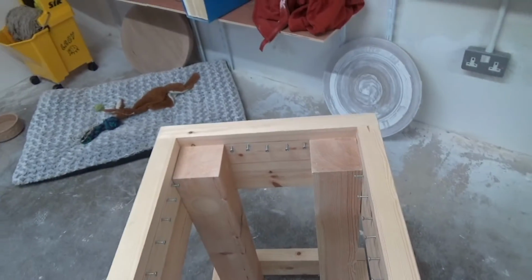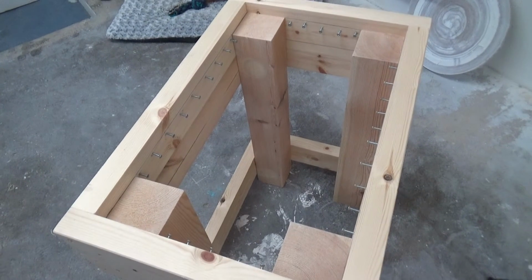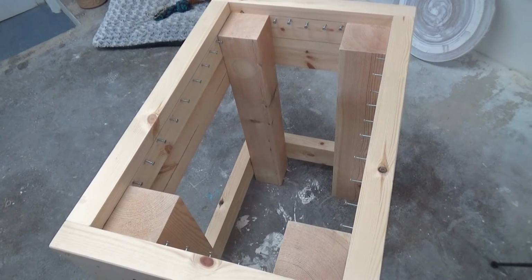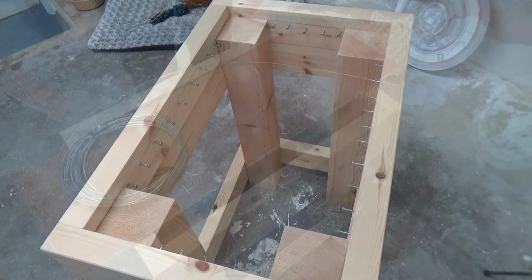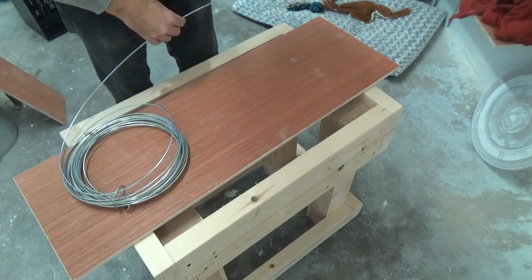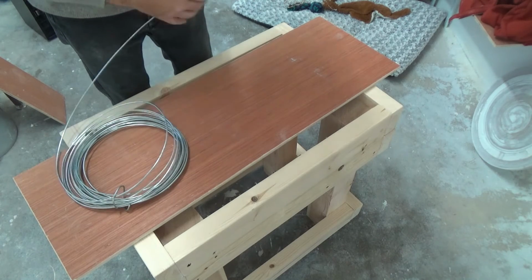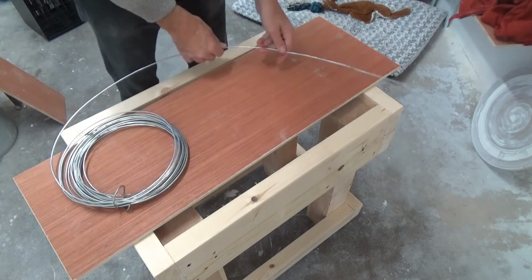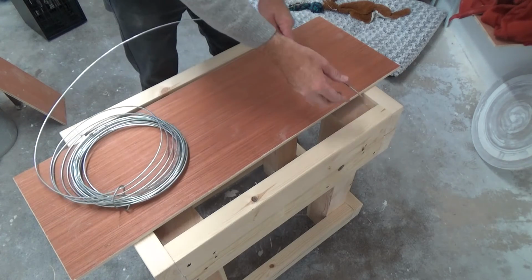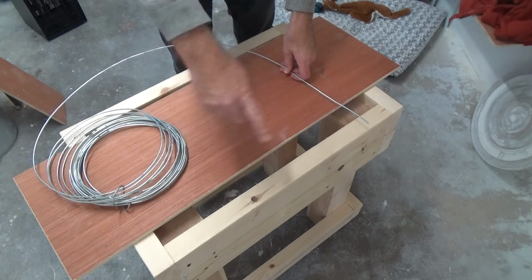So now I've got to make some wires, some pieces of wire which I'm going to loop around those screws and form a crisscross pattern. So this is, I think, 10 gauge wire. I can't remember how wide that is in terms of millimetres, but it's pretty thick stuff, and I need lots of lengths of it because I'm going to do some separate lengths, one or the other.